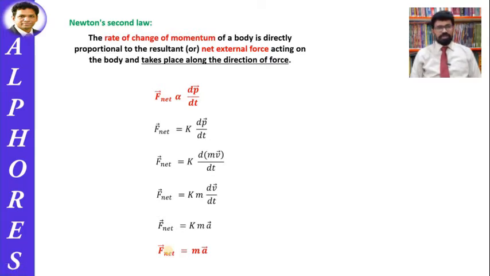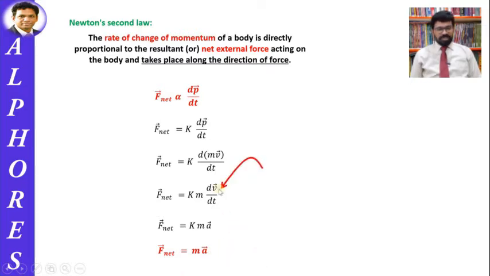So whatever force term you see in the mathematical equation of Newton's second law of motion, that force is not just force, it is net force. What does it mean? If the net force acting on a body is 0, it means ma is equal to 0. ma is 0 in the sense that a is 0, because m cannot be 0. Every body possesses some non-zero value of mass, isn't it? So a will be 0. What does it mean? There is no acceleration, which means there is no change in the velocity. It means the velocity is constant. It means if a body is acted upon by a net force equal to 0, either it stays at rest, or it might be maintaining a uniform motion, a uniform velocity.